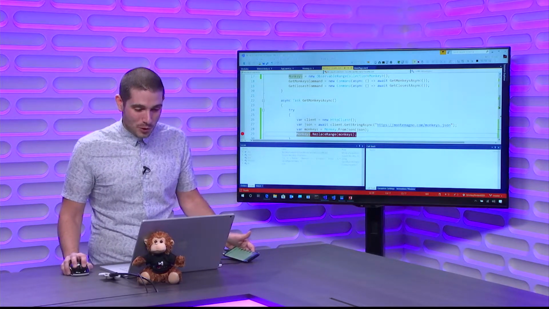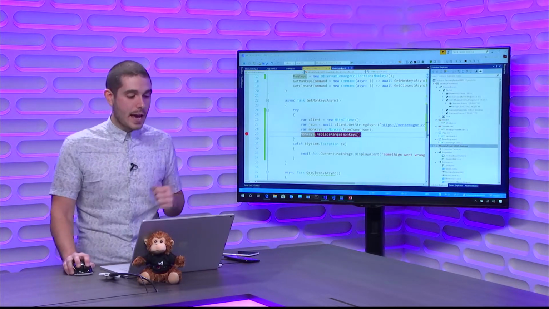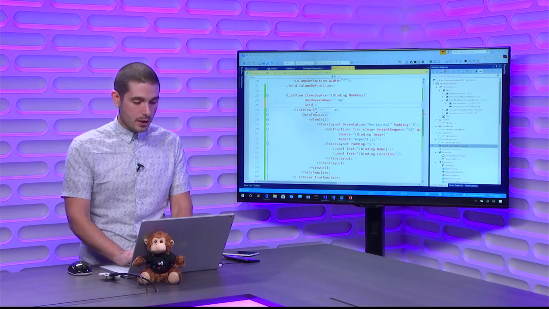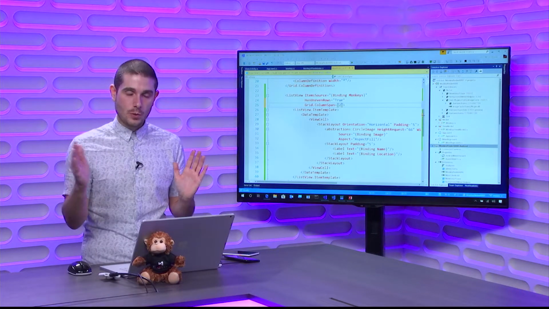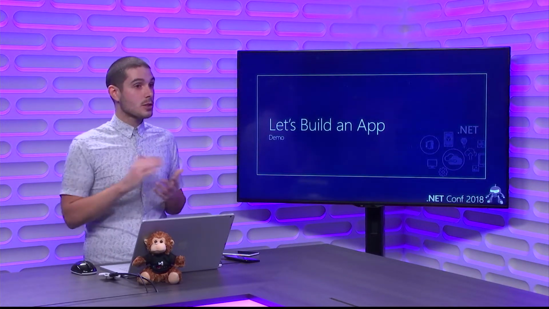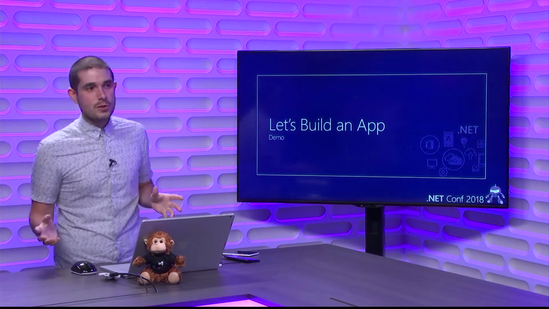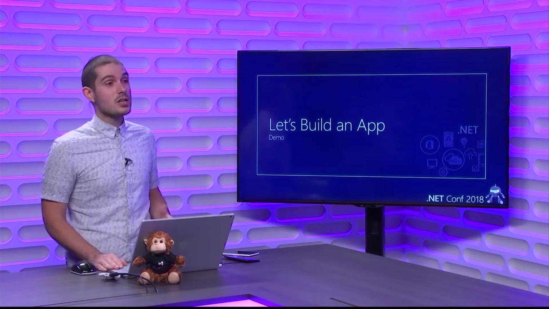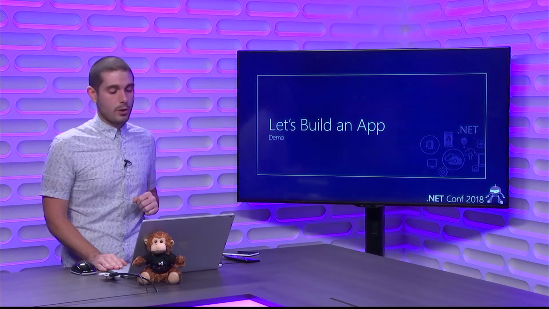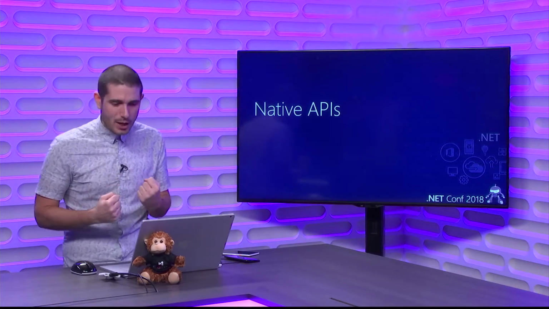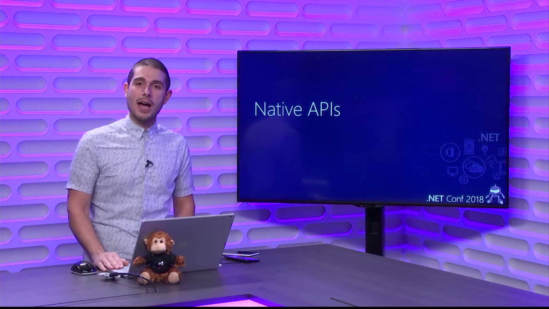So let's go a little bit further here and fix that up, and then talk about how I can access cross-platform native APIs. So the first thing here is we'll say grid.columnspan so now our list view will expand fully. So I've built an application literally from scratch, hitting a RESTful endpoint, pulling in data, displaying it, custom images. Visual Studio is handling IntelliSense. It's doing all sorts of awesome stuff for me because Visual Studio is great. And .NET is sharing all this code with .NET Standard libraries. But we want to access those native APIs. That's why I built stuff with Xamarin, right? Because I have access to every single API in iOS and Android.